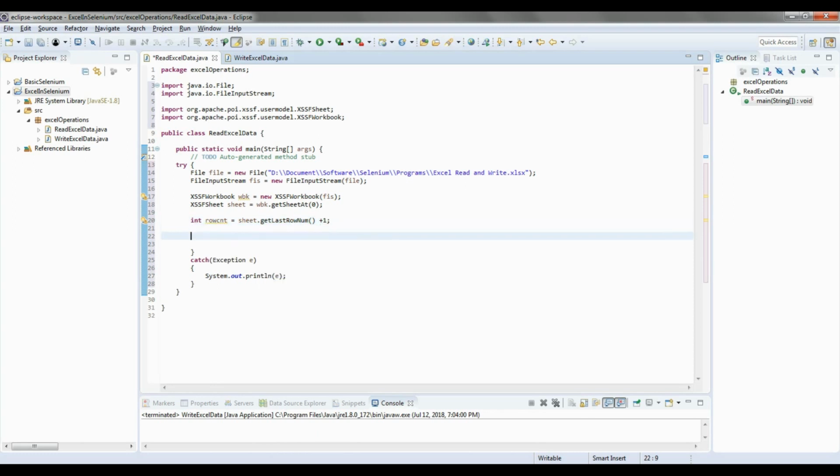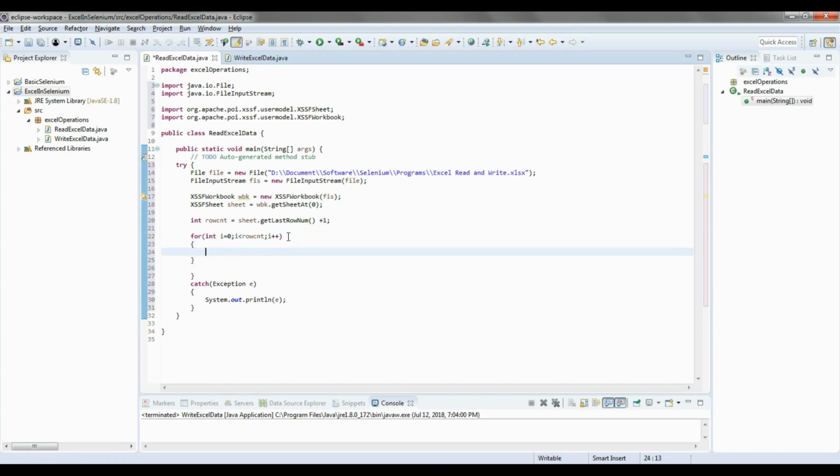Once you get the row count, you need to use iteration so that you can retrieve the first row and get its column count. So I'm going to use variable i, int i equals 0, i less than rowCount. I need to iterate through all the rows, semicolon, i plus plus.